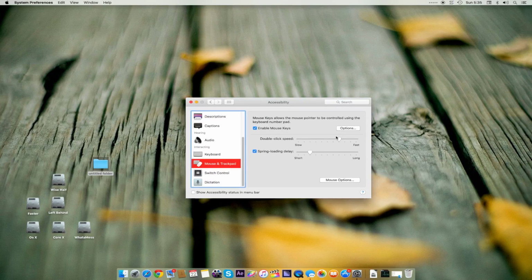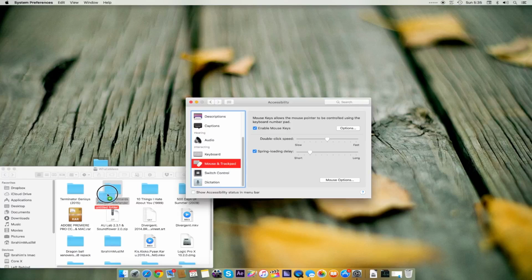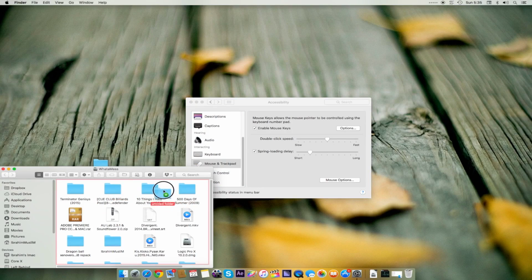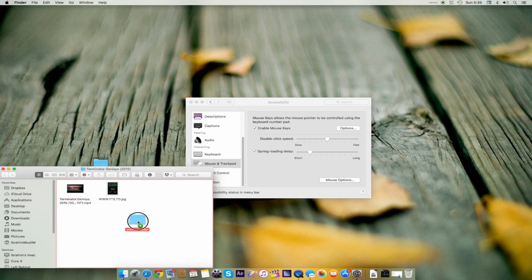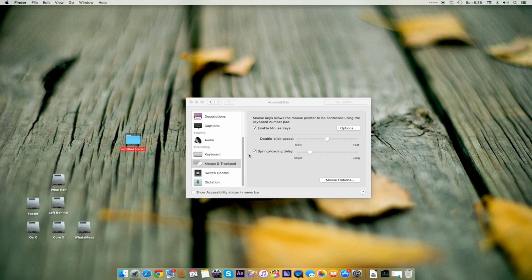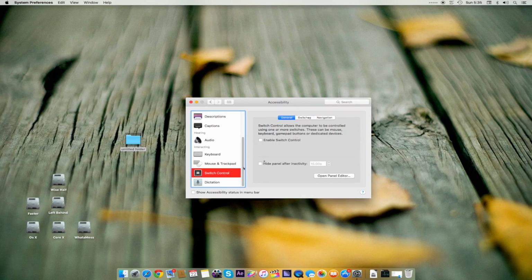Then came the double click speed. Everyone knows what double click is. The spring loaded delay is in OS X. It is something which is not available in Windows. It is the amount of time it takes for a folder or a drive to open when you move your mouse over it while holding a folder or an application.